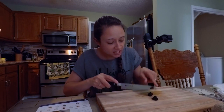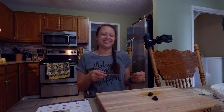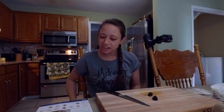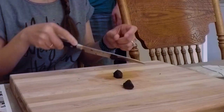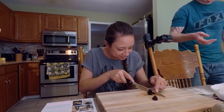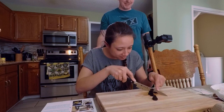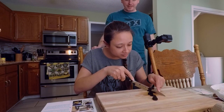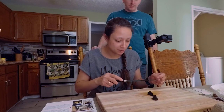It smells like garlic. No it doesn't, it smells like poo. It looks like poo. What I gotta do is finally chop. It's just sticking — I don't want to touch it. Eventually you're going to have to touch the food that you cook. This one actually looks better than the last one. Well because the last one it said smash and I smashed it and that's what freaked me out.